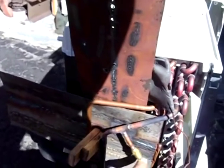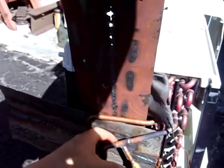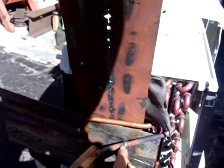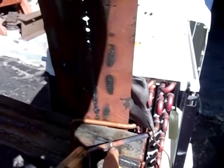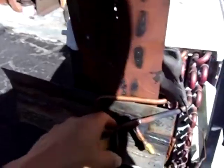Well, my first attempt is a failure with the vacuum test. It won't hold any vacuum, and I think it's because I didn't get the braze behind here, either that side or that side. I think it's the back that's giving me the problem. Hopefully it's not around here or here or somewhere else, but I'm going to try to redo the braze on it and get that back area.